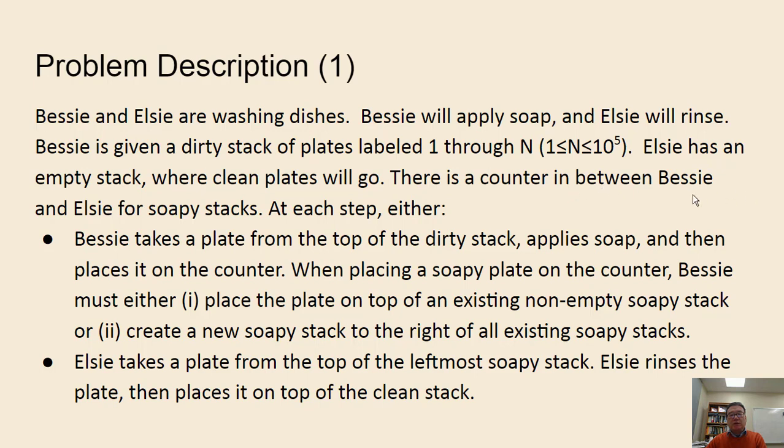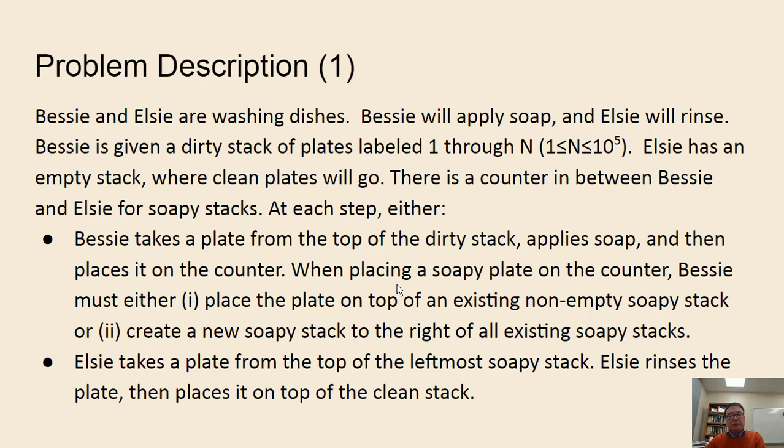Then there's a counter in between Bessie and Elsie for soapy stacks, and you can put multiple stacks on this counter. So these stacks on the counter are the intermediate things before the plates are taken away and rinsed. In each step, Bessie can take a plate from the top of the dirty stack, apply soap, and then place it on the counter.